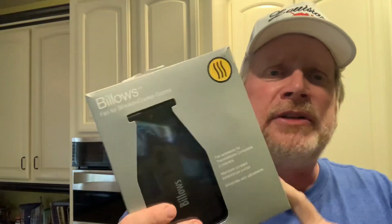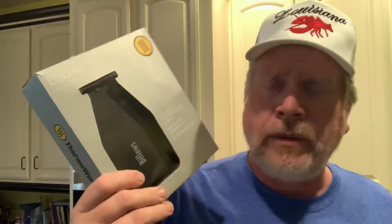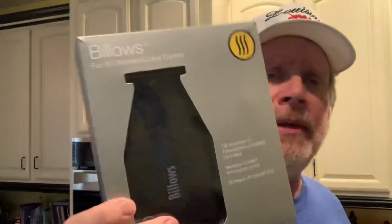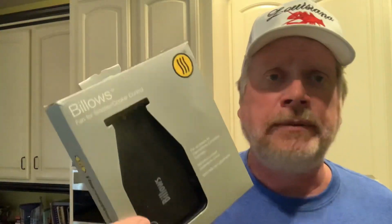I may eventually modify my Weber. You've got to drill a hole in a Weber if you're going to use it with a Weber. But if you use it with a Weber Smokey Mountain, you don't have to make major modifications. And I think there's an adapter kit I can get to run on my other UDS, so maybe I'll use it with my other UDS some too. I'm glad to have it. I'm glad to have it when I need it. I'm glad to know I can trust it when I have to cook overnight.